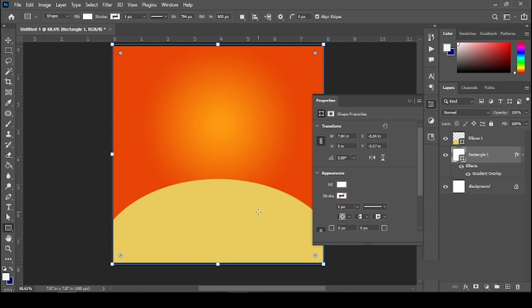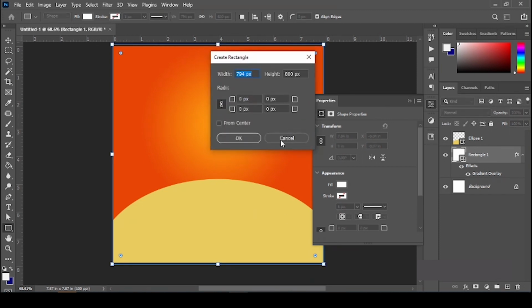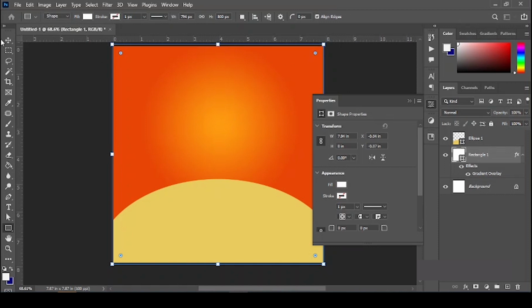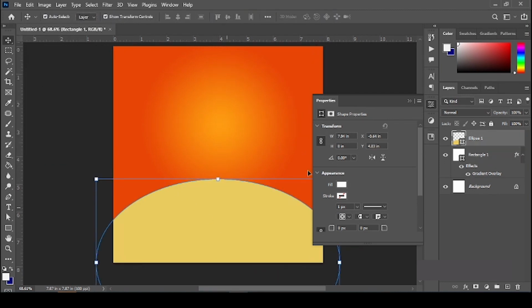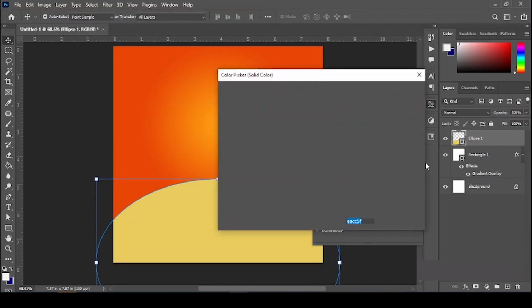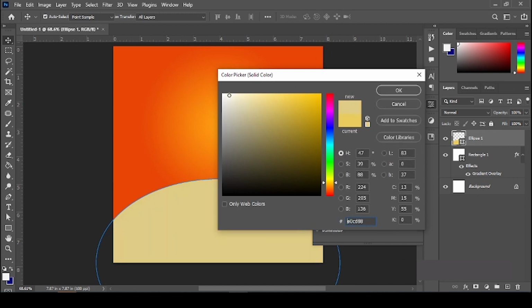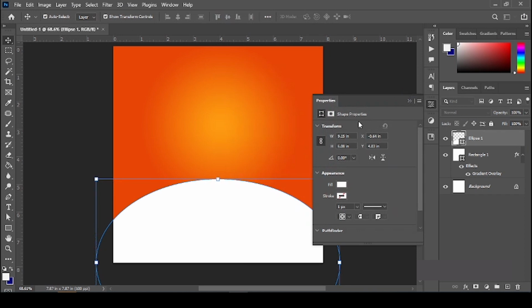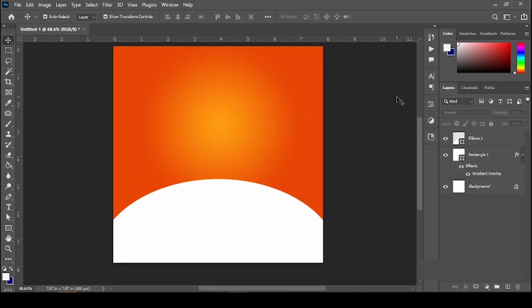Then from here I can select back this one, but before you select it, make sure you have your move tool selected. Normally I use the shortcut V, or you can come here and select it yourself, then select it back, double click on the thumbnail over here to open the color picker so we can pick a color. So let me click and drag it all over the top here to select a plain white, and then this, my friend, is going to be for the background.